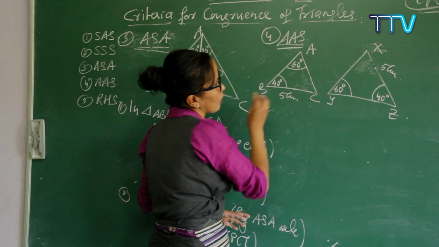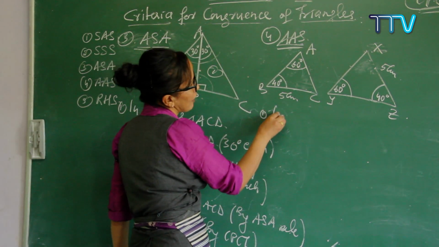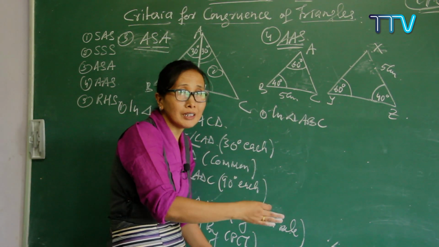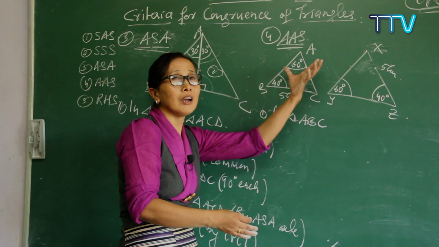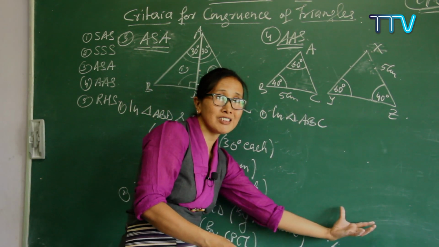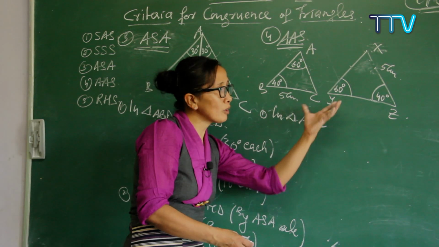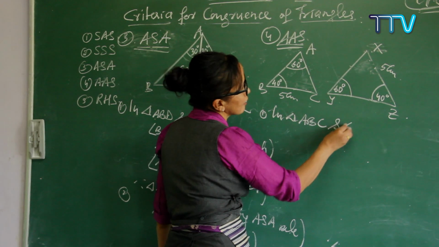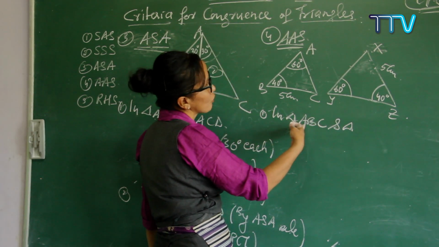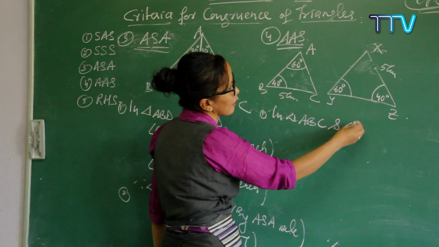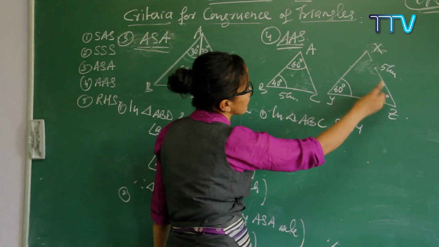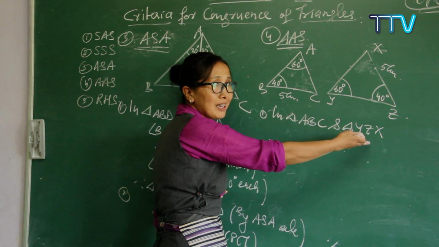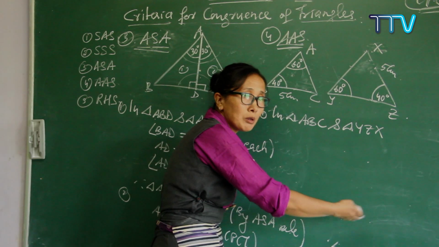And now let me write it down. How do we prove it? So when you write it down in triangle ABC, you have to know very clearly how to write it. Otherwise, again you will have a problem in the statement. While writing the statement, you have to look very clearly at the corresponding angles and corresponding sides. So triangle ABC and triangle, let's see, A I have to write first. A is 60, so this is 60. So can you write Y, okay, YZX, YZX. It will be better, if I write it correctly from the beginning itself, your last statement will come out correct.